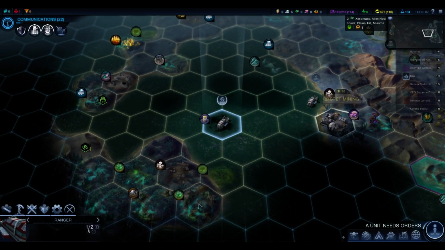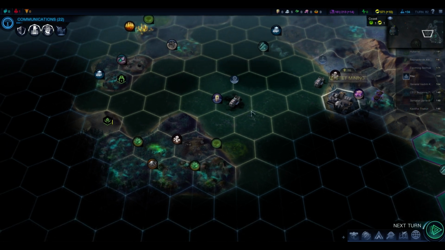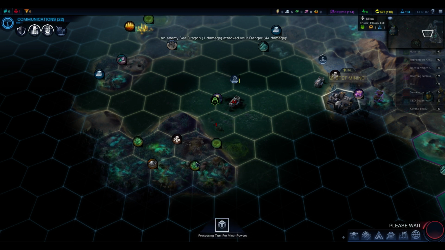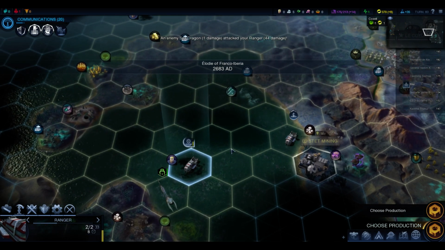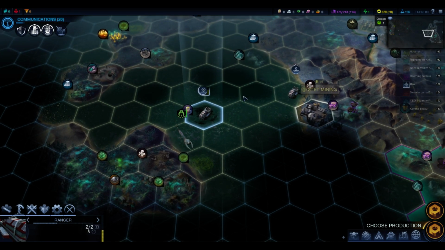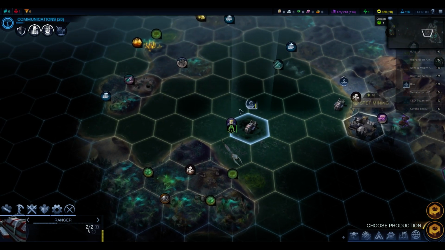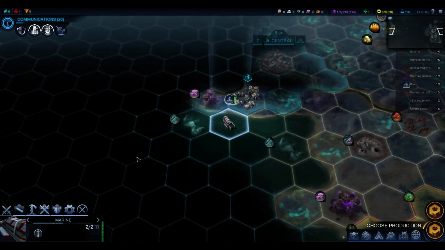So this ranger is going to wait a tick. There's an alien nest right here. We're going to wait for the Marine to come near, and then we're going to offload both troops onto the coast and hope that will be sufficient to pop that alien nest. Oh no! The Sea Dragon, and it's aggro. We're far enough away, but they're still pissed. Alright, we might have to come back and do that later.